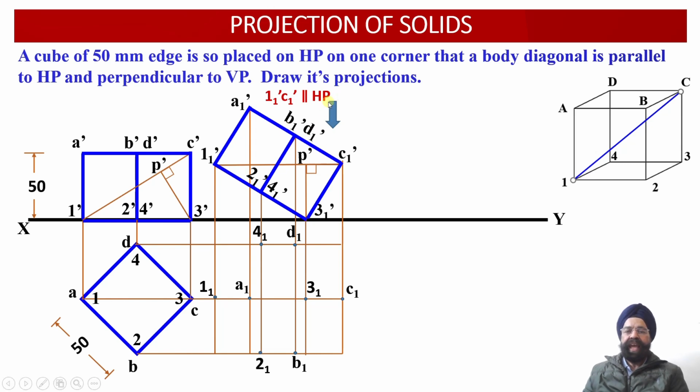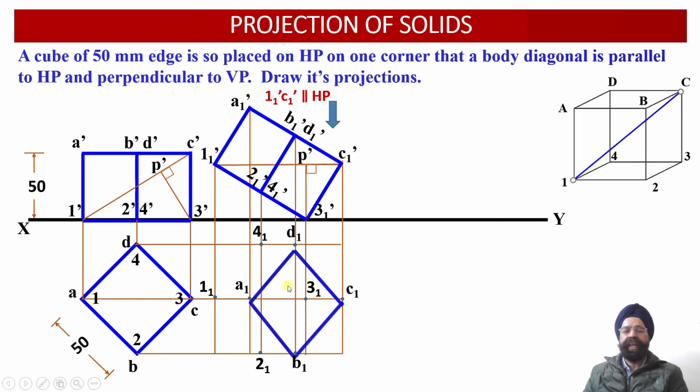So we can see that the observer is going to look at this particular object from the top. Now, point 3-1 dash is the point which is located at the farthest location over here, farthest away from the observer and nearest to the plane. So anything joining 3-1 point in the top view should be drawn with the help of a hidden line, that is a dotted line, unless that edge happens to fall onto the boundary of the object.